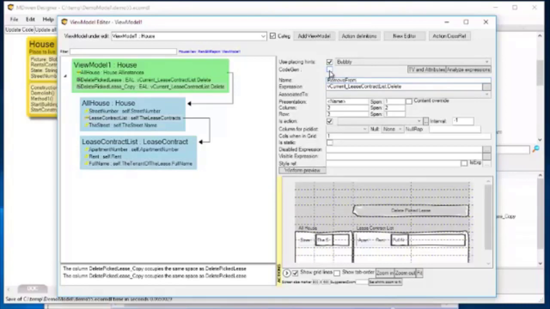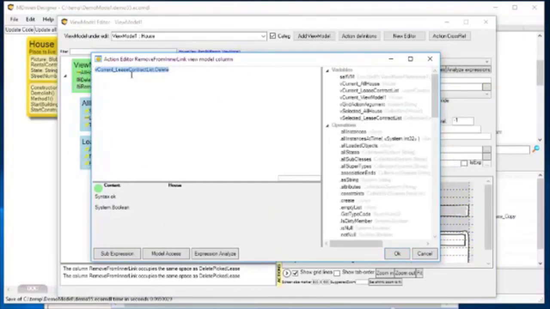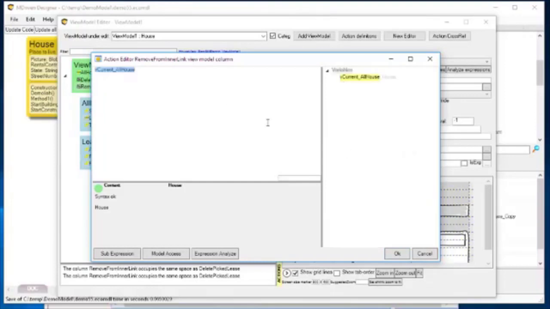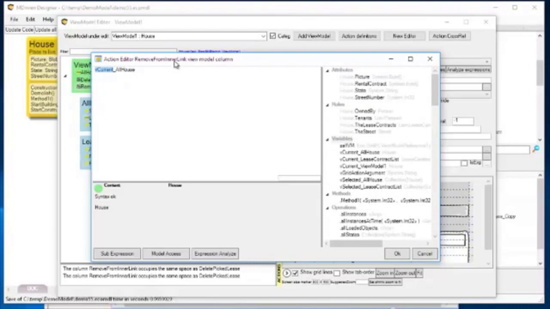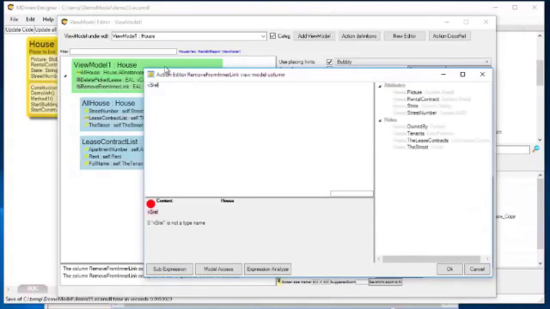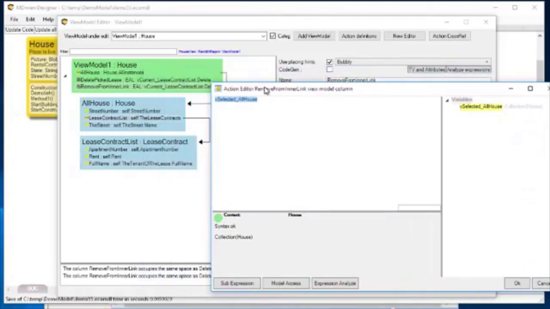remove from inner link. This is what shouldn't be possible. So from the selected house, vCurrent all house, this is the selected house, vCurrent is the current one, and don't confuse this with vSelected all house, that contains all houses that are selected.